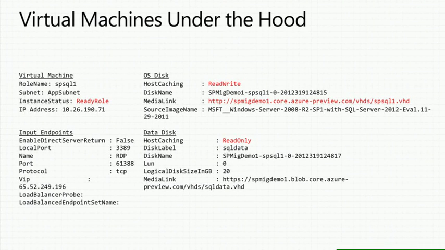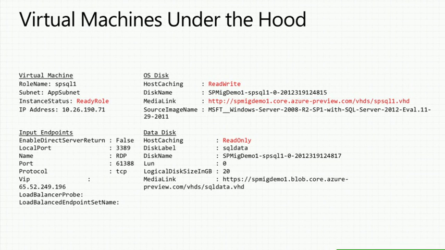Under the hood, you get your role name. Unfortunately, we use some terminologies that are not super useful here. Role is essentially the old cloud services concept. You will see a role name, which is your VM name. The instance status is the one that really illustrates what status your virtual machine is in right now. It could be in a stopped status. Sometimes during the provisioning process, it can get into an unknown status for a brief time. So make sure it is in a ready role state in order for you to do an RDP or ping.